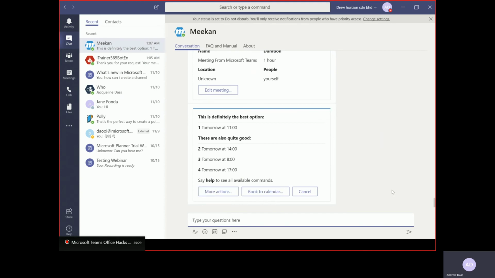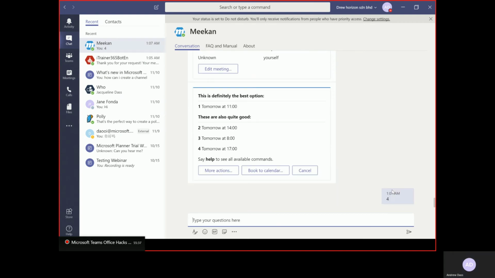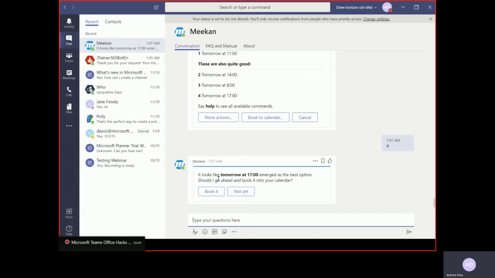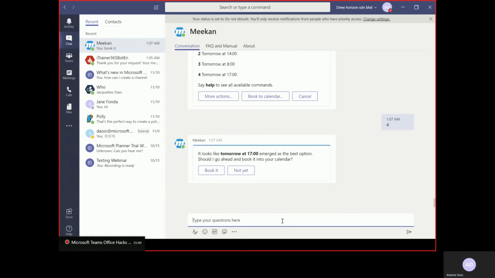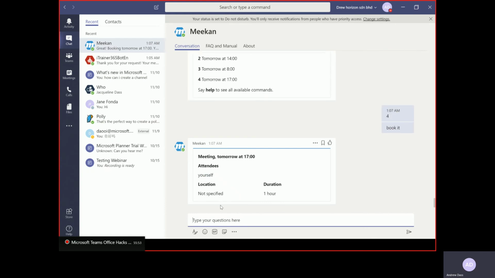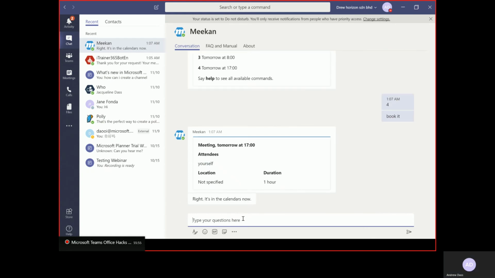So I'm going to say, let's say tomorrow, maybe. Tomorrow, let's say at 4. So I'm going to choose 4. Okay. So when I choose 4, it says it sounds like 5 p.m. is the best option. So I just say book it. Right. So once I say book it, and there you go, it's already booked. It's already in my calendar.